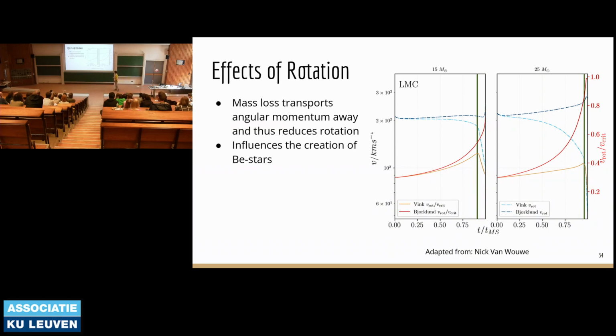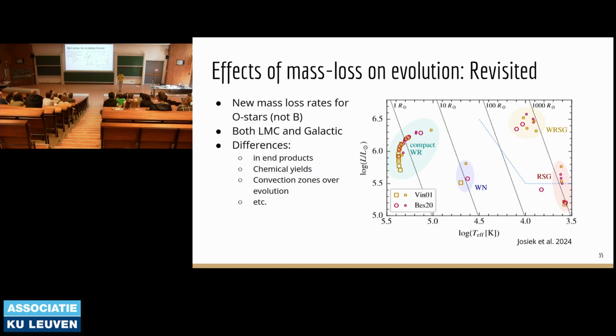It's not only here that we're talking about this, other papers as well, very recent papers from Joris Josiek, I think I pronounced this, where he again looked at changing the mass loss rate, not with the Vink prescription, not the Vink and Björklund prescription, sadly, but the Vink and another prescription called the Bestellener prescription, which is slightly lower than the Vink, but not as big of a difference as the Björklund prescription is. And what he saw was, again, difference in the outputs.